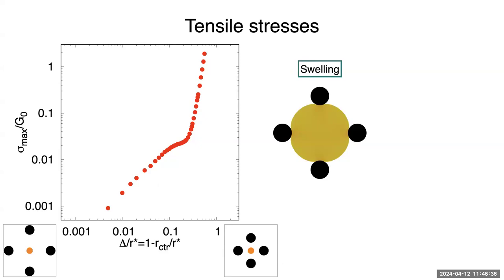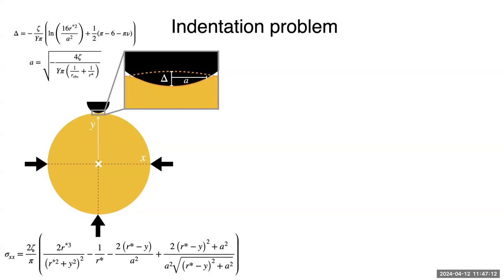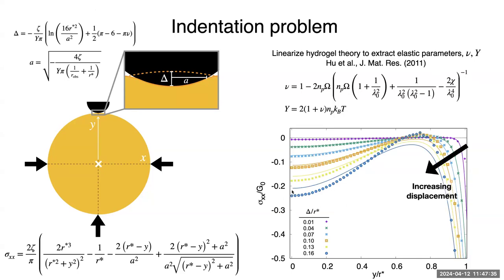In order to do that, we can take another look at what this swelling process looks like when these obstacles are really far apart. We see solvent is equilibrating to balance these stresses. And it looks something like this. And we can compare this to another situation where we might have an indentation problem. And if we do this incremental indentation that we wait for a very long time, we realize that in equilibrium, these two pictures are identical. There should be no difference in the solvent distribution. There should be no difference in the stresses. This is just a long-time limit of an indentation problem. This is great for us because we can now apply lessons from this well-developed body of work on hydrogel indentation to understand this regime. We can solve this problem in this geometry solving a linear elastic problem for indentation. I can write down these equations. The point of writing them down is not to go through every detail, but just to show you that they're not beautiful equations, but I can write them down. It's a little hairy to invert them, so stresses as a function of indenter displacement. But it's something we can do, and there's no free parameters.